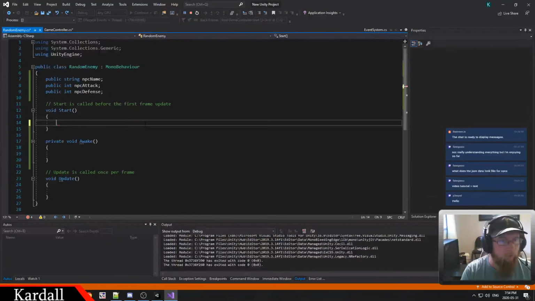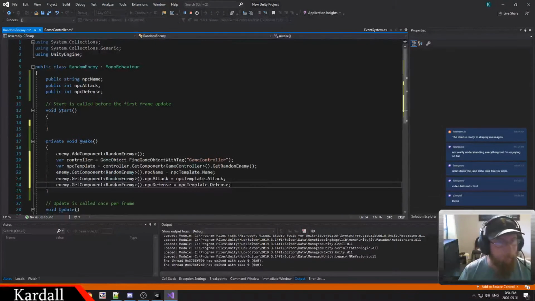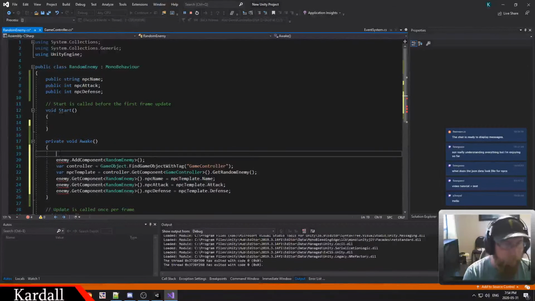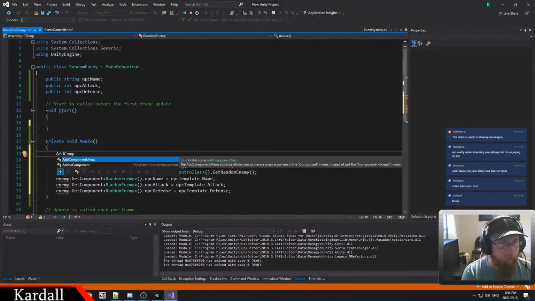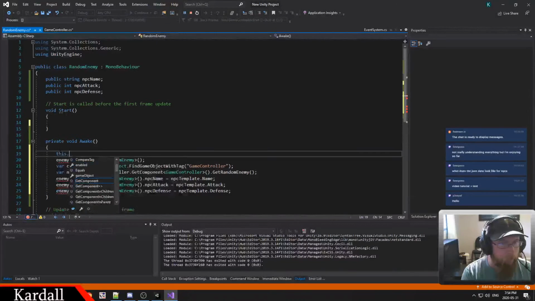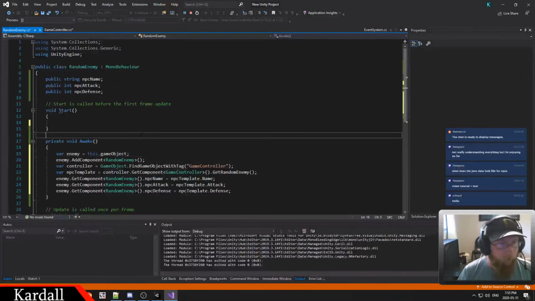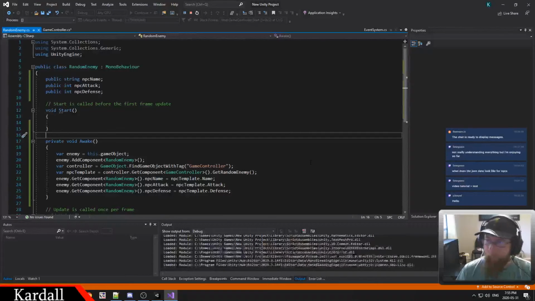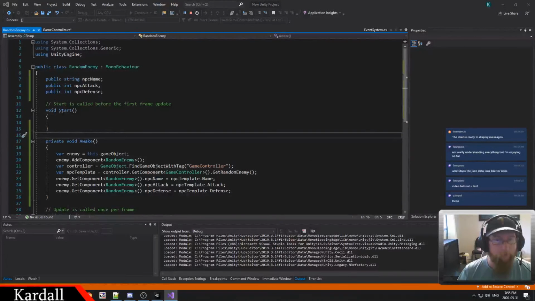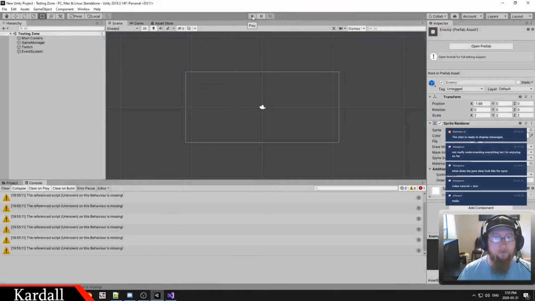Okay, let's just go like this. When it awakes, can you add component? This game object add component. Okay. Var enemy equals this. Alright. Please work.